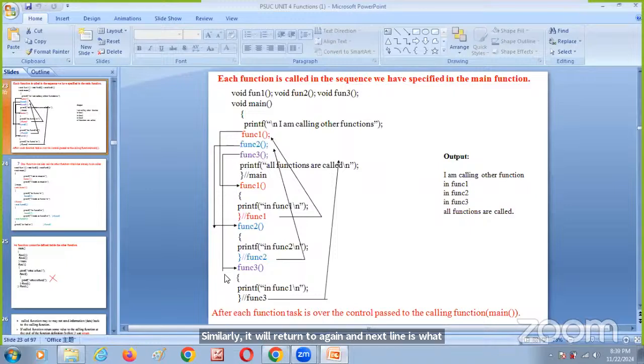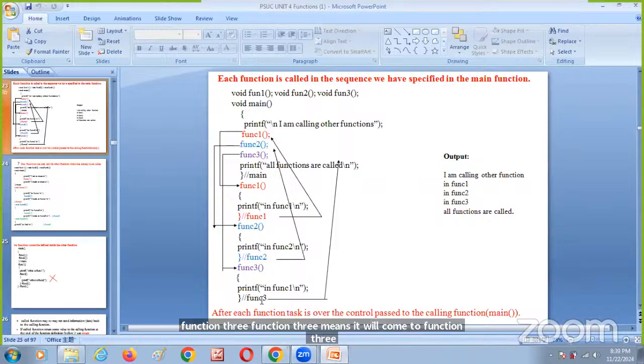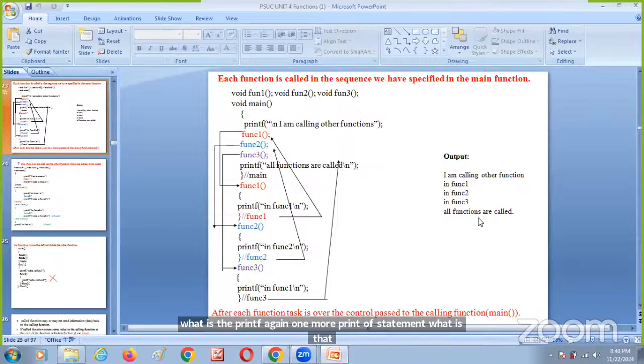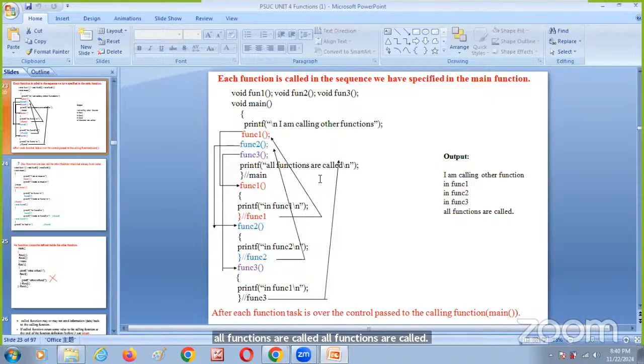Function 3 means it will come to function 3 and execute it. After it returns, there is one more printf statement. All functions are called.